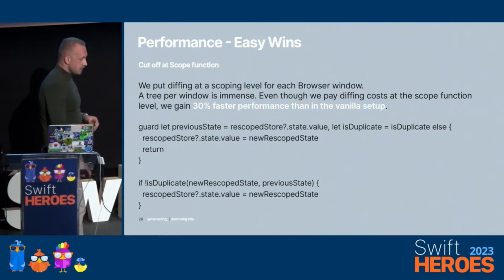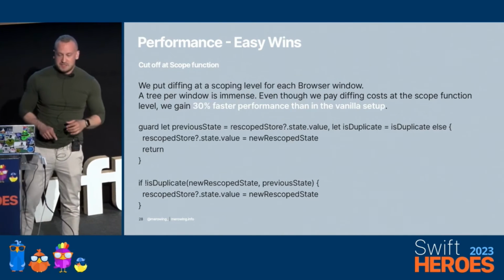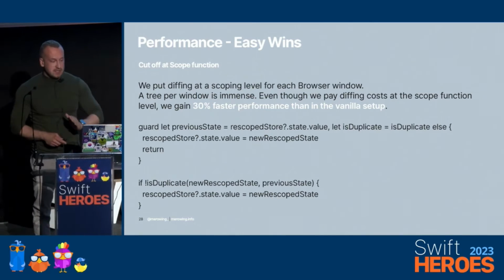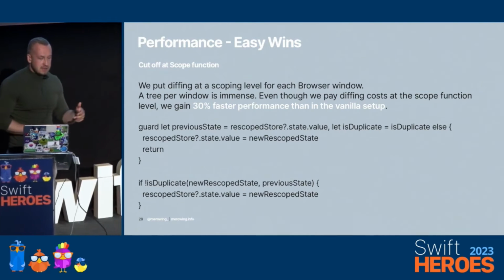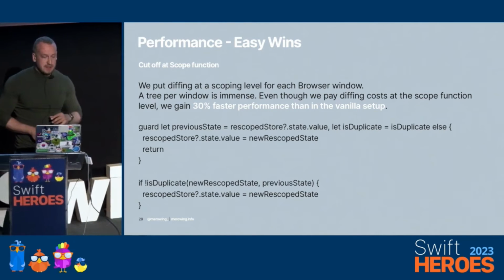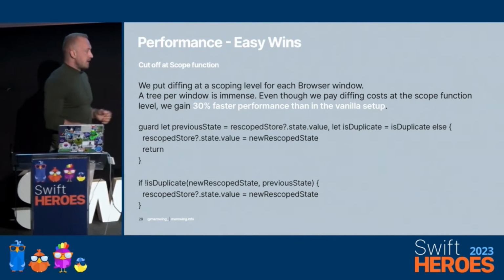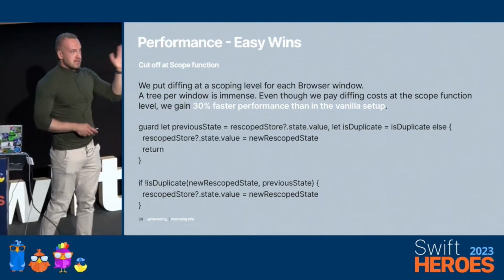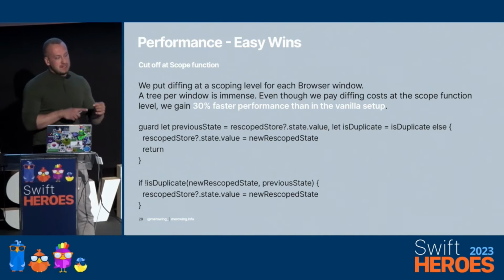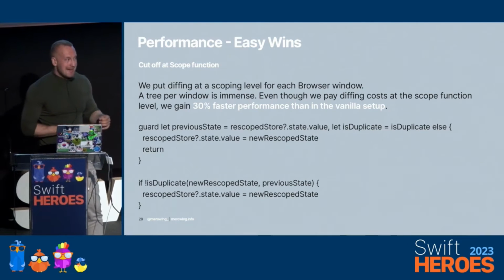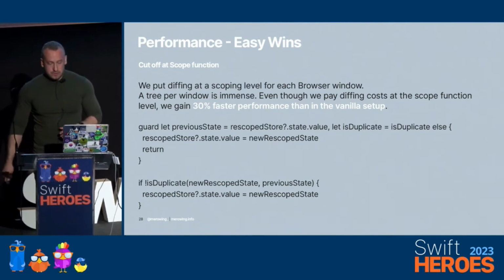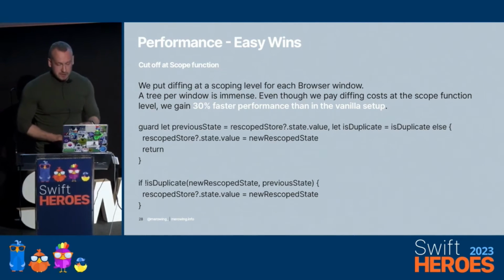Another thing you can do, which we have in the fork of TCA in the browser, is we added the ability to cut off the tree updates using diffing at a store level. Even though vanilla TCA doesn't have a requirement of equality, you can easily extend it. We applied this in a couple of places. Just cutting at the window level, we optimized 30% of CPU time. I applied it across other objects as well, and it added another 30% gain. So very useful, very simple code to write, and it's available publicly as well.